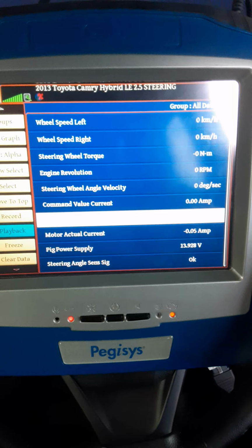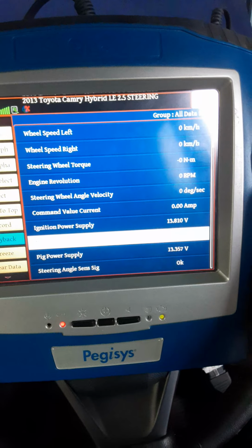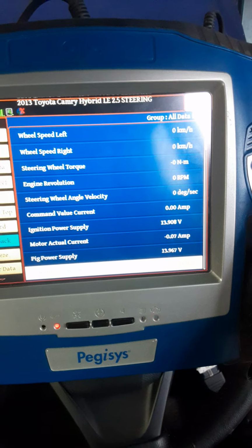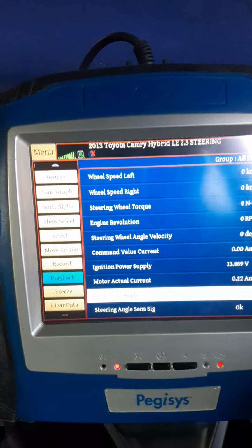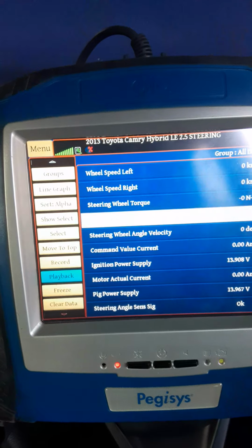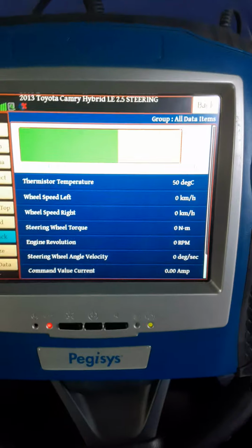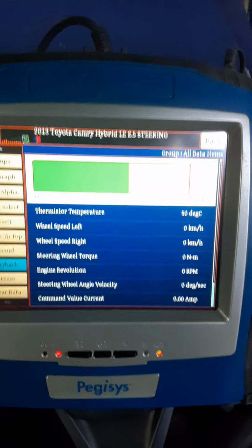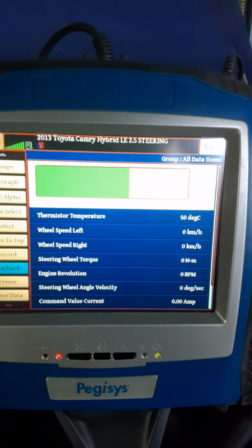All right, and then let us go to the PIG power supply, PIG, I don't know what they call it, and then that's it. And then we have the steering angular sensor signal, and it says that it is okay. So these are all the data values that are within our steering angle system. So we have to scan the system to evaluate the data. So our steering angle, our electrical motor, our ECU will be processing all the data.